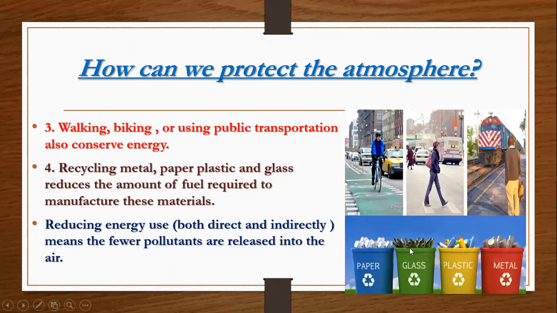Instead of throwing a lot of garbage into landfills or into the trash, you have to put it into recycle bins. These recycle bins are especially for paper, glass, plastic, and metal. These materials need a large amount of fuel to be manufactured. So when you are reducing the amount of waste products and you recycle this material, you can reuse it again. Also, decreasing the amount of garbage will decrease the air pollution. Some of the land or waste products will be burned and this burning will lead to air pollution.